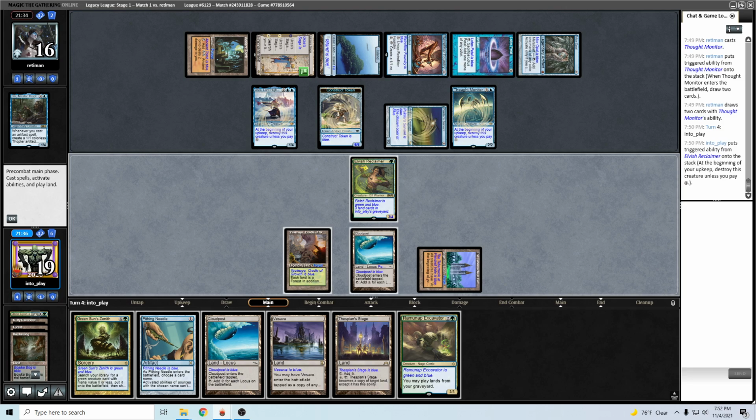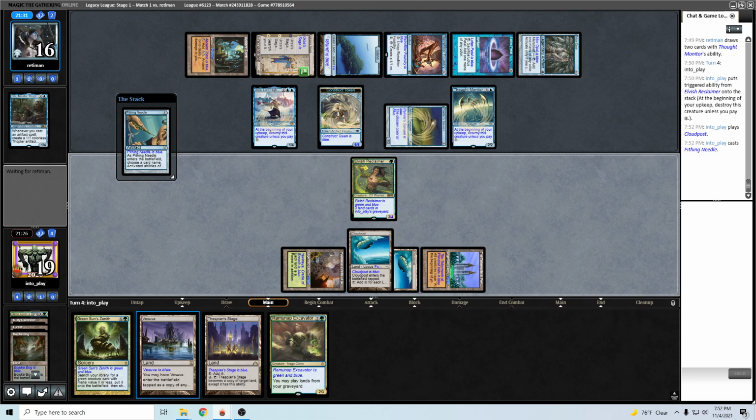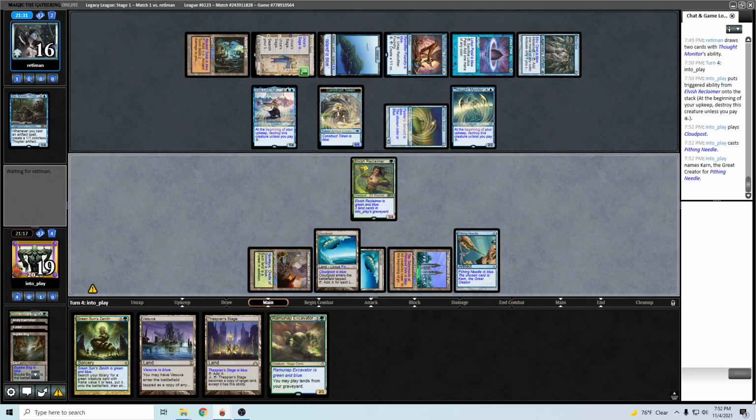Yeah, let's do that. I think I just take the hit from this next following turn, and just to be safe, I'm going to Needle Karn, the Great Creator. I don't know if they typically run it, even if they do have Urza, but that's definitely the worst possible thing they could throw at us. I'm going to play Cloudpost as well, too. Yeah, let's name Karn, the Great Creator. We'll take a bunch of damage this turn, but then next turn I'll be able to go for a Glacial Chasm or do multiple stuff.